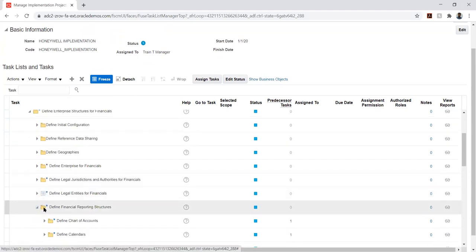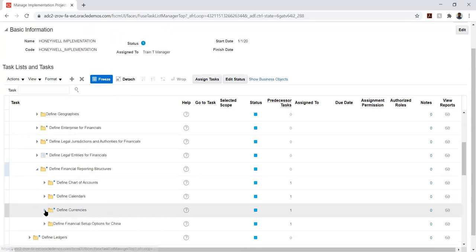So the basic configuration in GL will start from the chart of account structure. To have the chart of account structure, we will need the value set. With the value set, we have certain validation, and with the validation we have the values loaded. So before loading the values, we will need the definition and the validation for the value set.